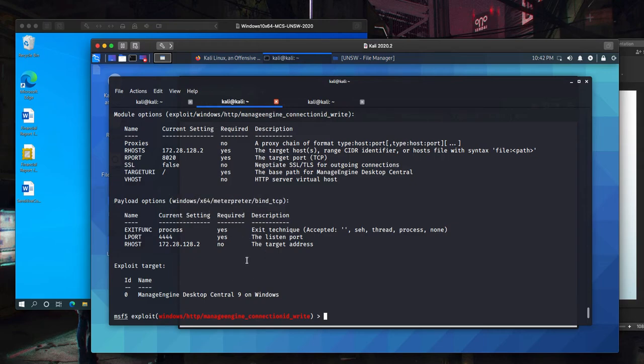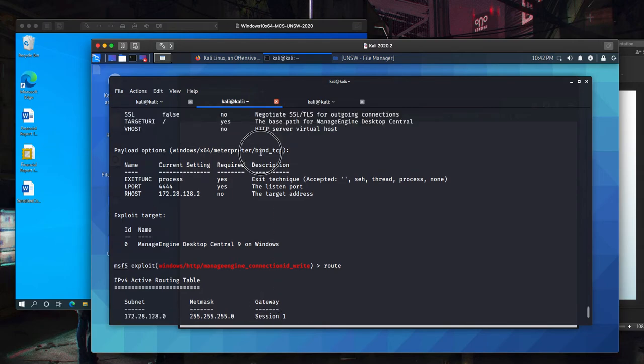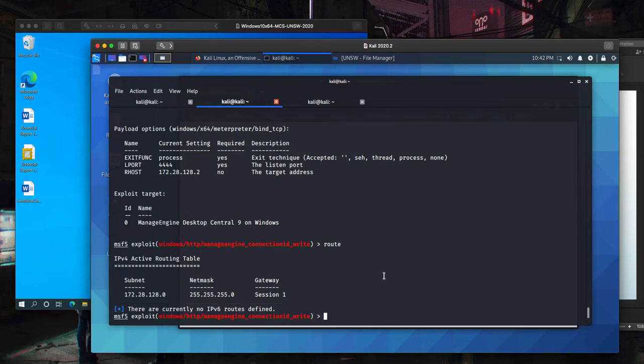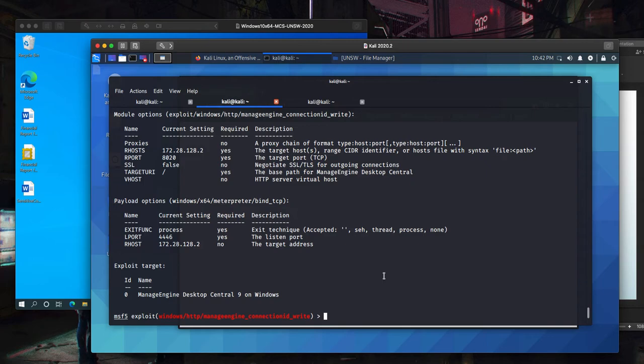But we need to pay attention to one thing again. This must be again a bind shell, because we are using a route through the session one. That means we need to pay attention to the bind, and we need to do that. And now I'm just setting an LPORT to avoid any further conflict. And we are just using this exploit with the given remote host, default port, which is the default port of the service, as well as a different local port.